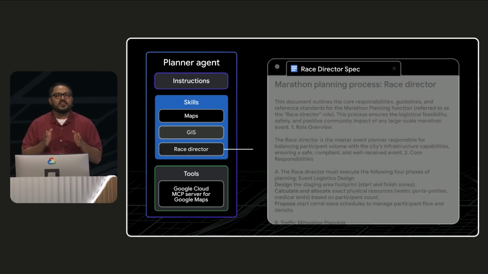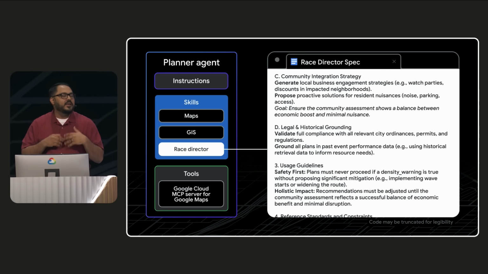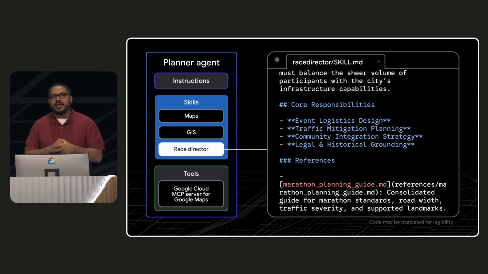Last, we have the race director skill. Here, we have a Google Doc that our race planning committee uses to plan and check routes based on our historical knowledge of the requirements. Using Gemini, we converted that to a skill. I love how easy it is to take our existing process docs and make them usable for our agents. And here it is. It follows the same formatting as the other skills we highlighted.